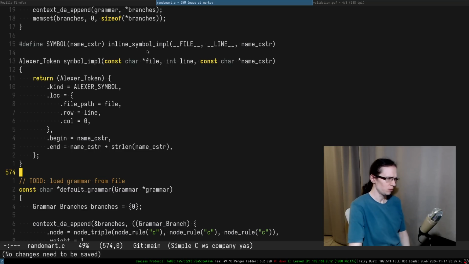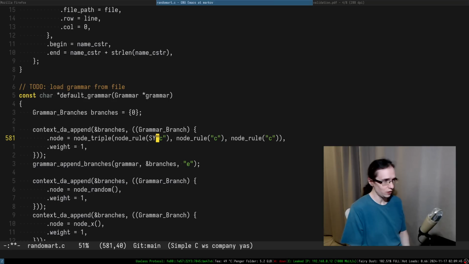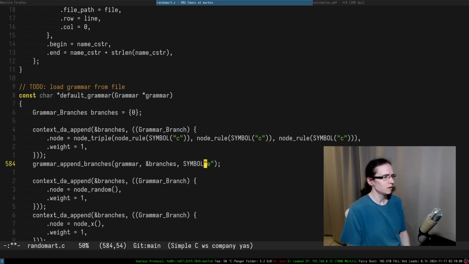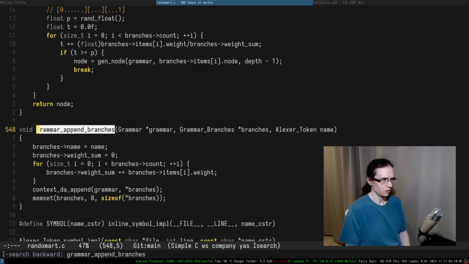Sounds like a cool idea, in my opinion. Okay, so in here is just a symbol, like this. Symbol. So append symbol. So when I do the append, yeah.